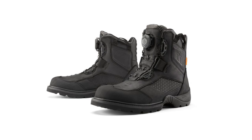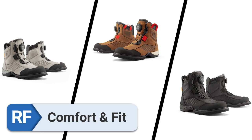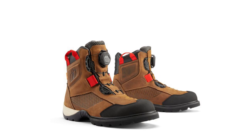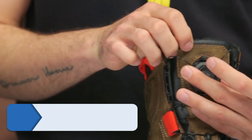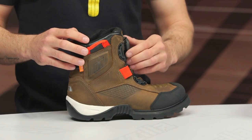Unlike the second boot in this review, the Icon Stormhawk is more efficient during warmer months. For comfort and fit, the BOA lacing system allowed effortless adjustment of the shoe's fit, creating an almost dreamlike experience while wearing them — there is nothing but praise for the lacing mechanism. If your objective is to attain the utmost level of comfort, this shoe is the optimal selection. Note that these boots tend to run small, so it is advisable to choose a size one full size larger than the size chart suggests.